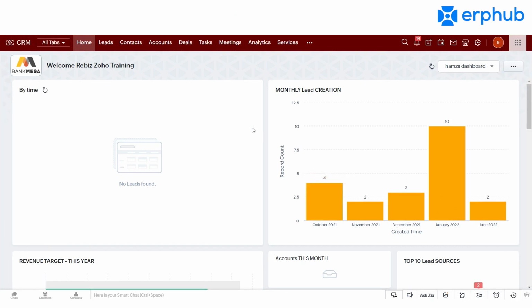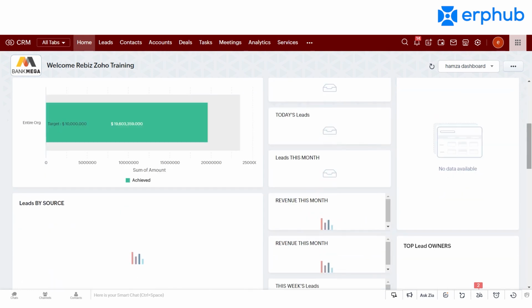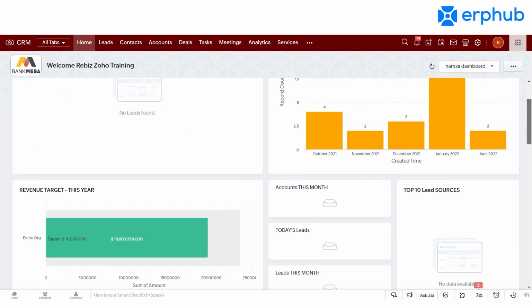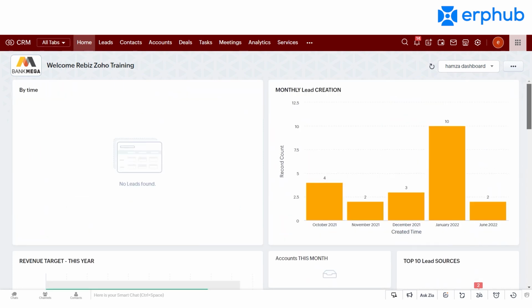Now, when you first log into the CRM, you'll be taken to the home page here, and this is the main page you'll see. It's highly customizable, and the dashboard you see on the home page can be organized to look any way you want, and that's what people usually do when they first get into the CRM. They like to customize this and pull the data that they want to see on their dashboard.